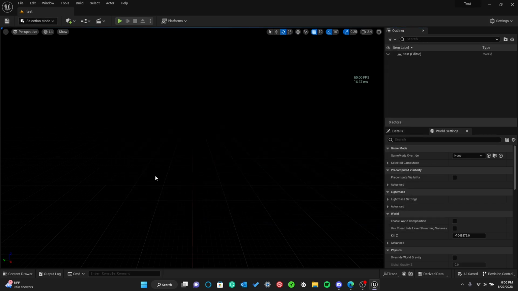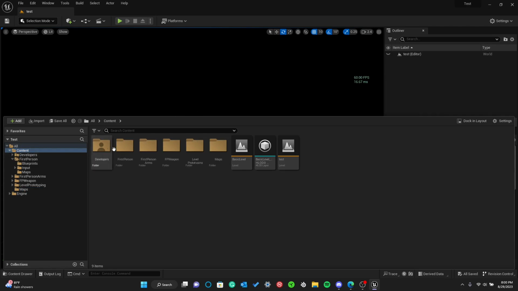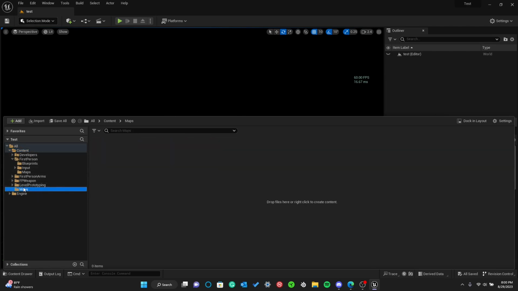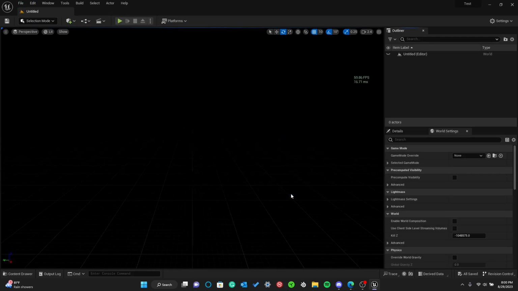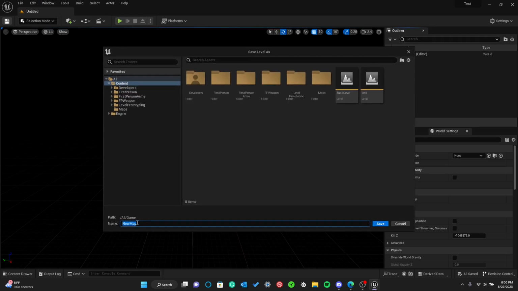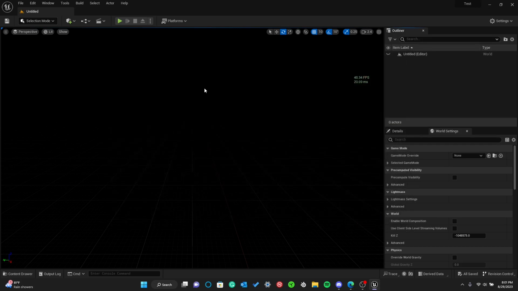So it'll save that, and this should hopefully go to your maps. Now, that was my bad. It automatically went to the content folder. If you want it to automatically save to your maps folder, you can click on this, click on that, and once you press save, you name it, and you can click on this, and now it'll automatically save your new level that you created into the maps folder. But it's fine with how it is right now.